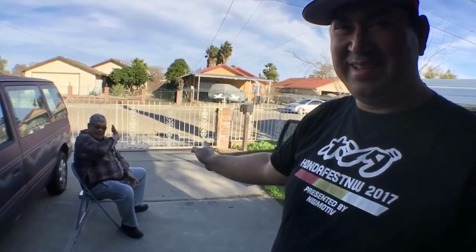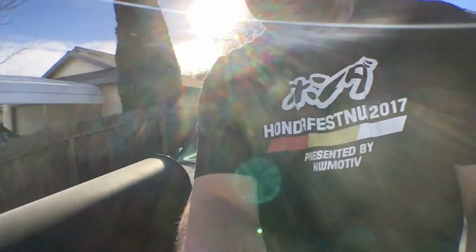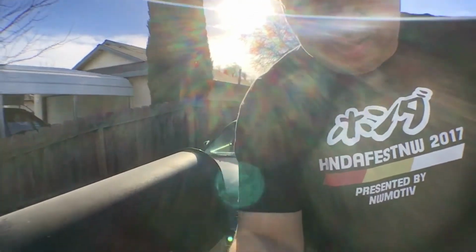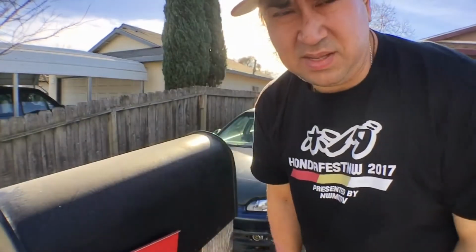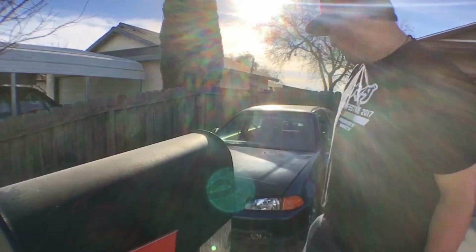Power open, pop the hood. That's my dad. And I'm gonna put the battery inside the engine and get this started, and I'm gonna drive up and down the street and clean out the brake rotors. So I'll set it up right here. It's very windy, so this doesn't fall. And I apologize for the tingling of this camera. I bought a whole bunch of new accessories for it, so hopefully it's not trying to get, yeah. So here we go.